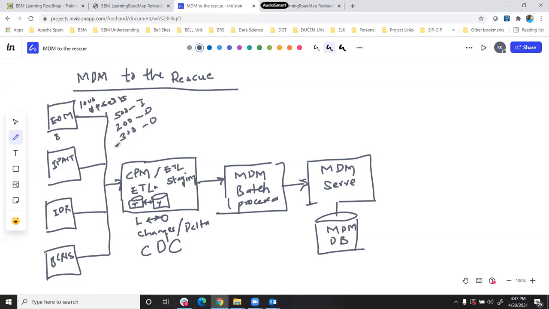This UM will push the messages in some format in a messaging queue, and ETL will read and push it. So there are so many ways. One of the ways we are using here is a file extract. We are querying their database and getting it, or they could send a file and we compare it, or they could send us a queue, or we could call their services if they have services, and then they will give the changes. There are so many patterns, but this is the pattern we have. This is the way we are pulling the data from there. So it is not a push from them, rather it is a pull from us.